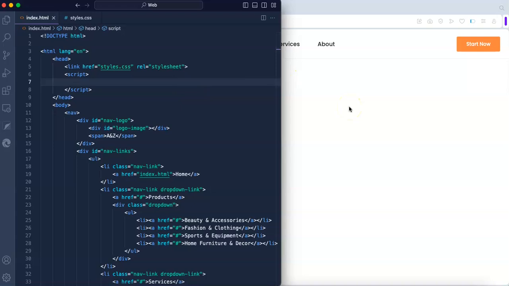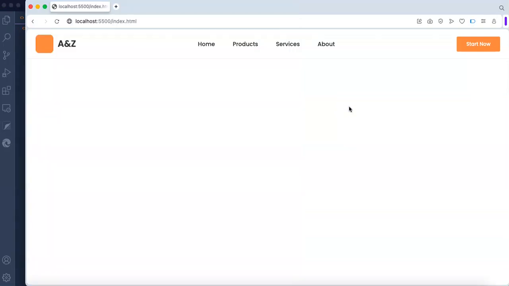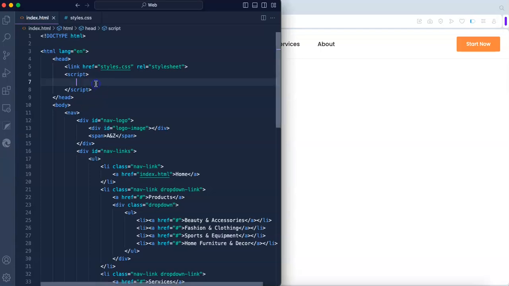So the first thing that we want to do is add an event listener to the document, and we want to ensure that any changes that we make, which is adding a drop-down menu only when a user is hovering on a drop-down link, are processed only once all of the elements in the document, the structure, the layout of the document, has been processed and loaded. So we're going to add an event listener to our document.